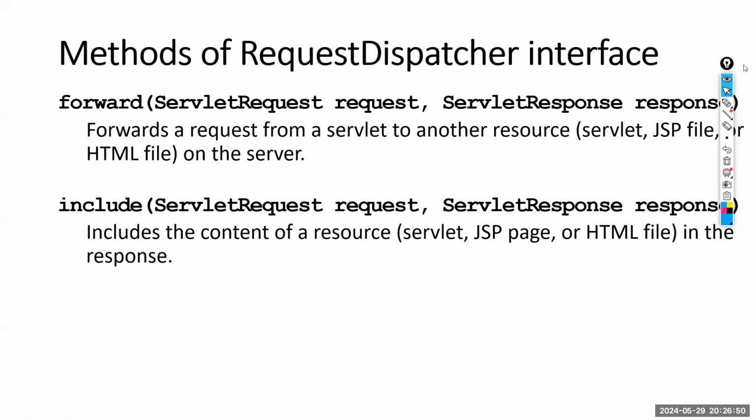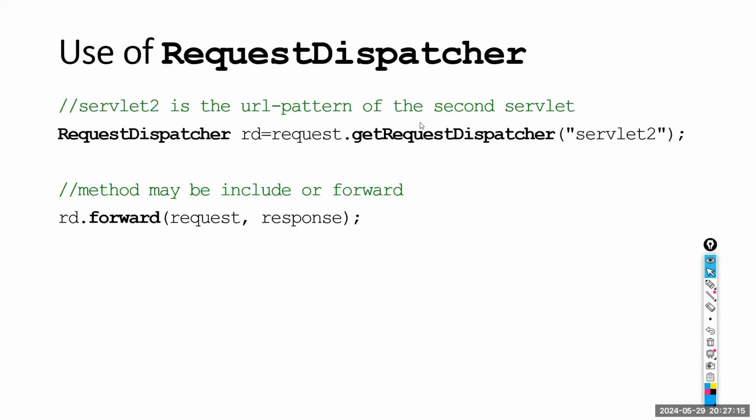So the similar concept is there in PHP also. Okay, so in forward, you send forward the request to another resource. Then that servlet takes the control. But when you include, it is different. You just include a particular content. Still, your servlet is in control. Okay, so that is different.